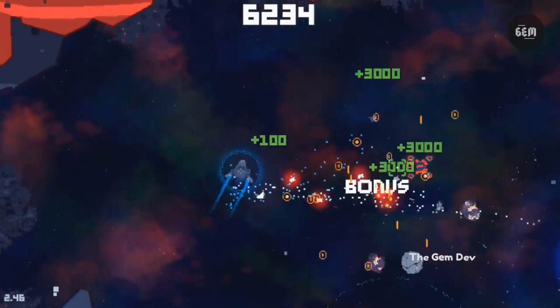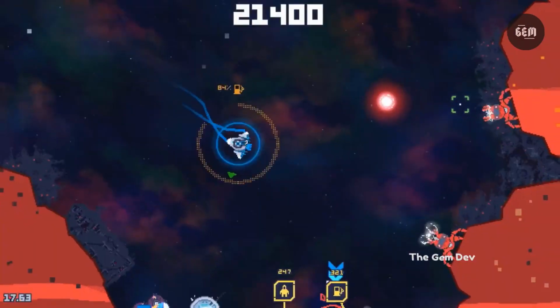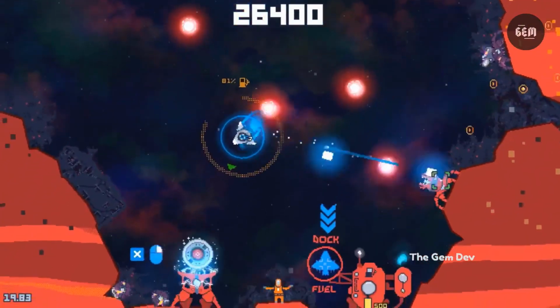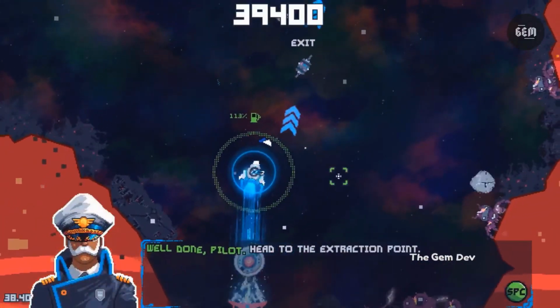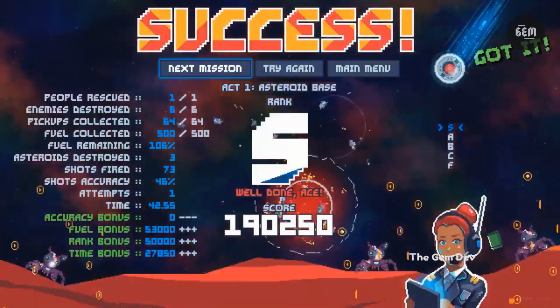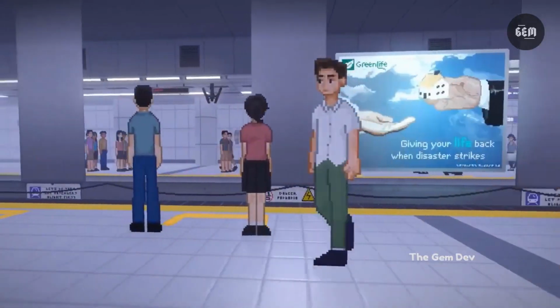Next we have Gravity Ace, a 2D multi-directional gravity shooter game. Next we have the game Until Then, a game coming to the Nintendo Switch.